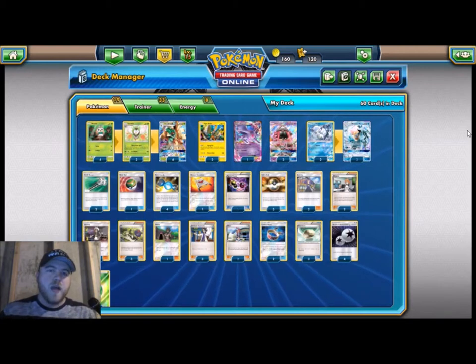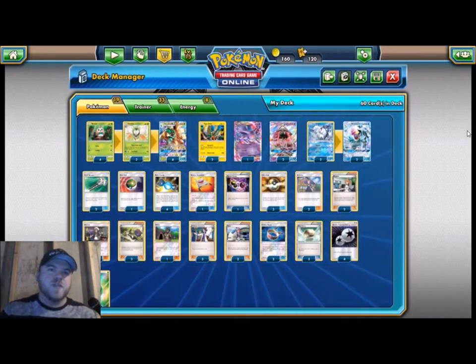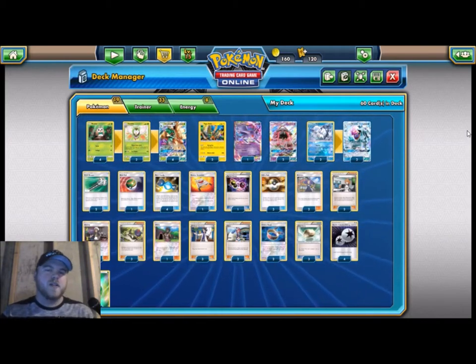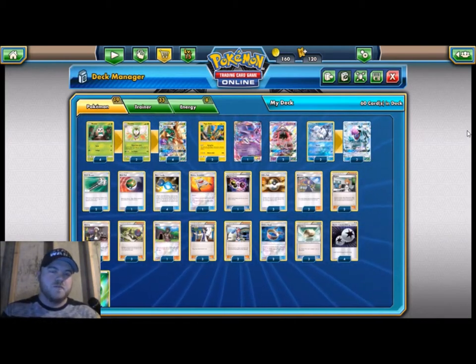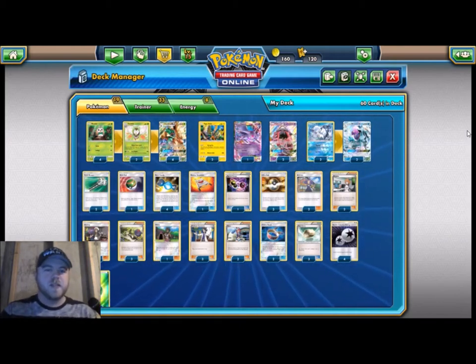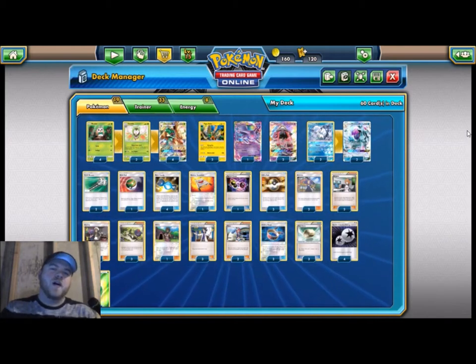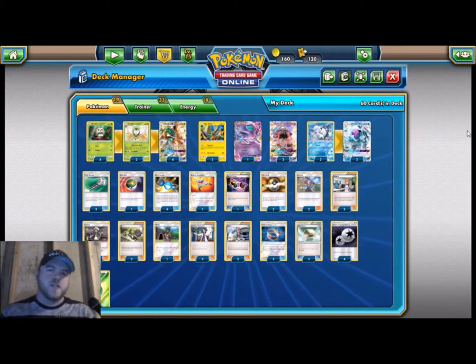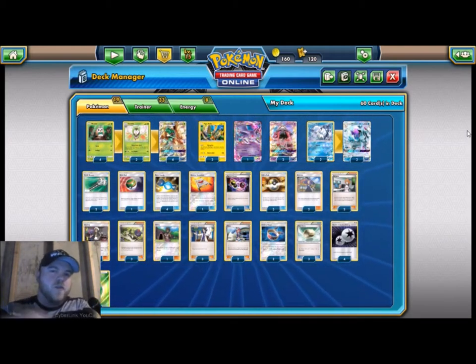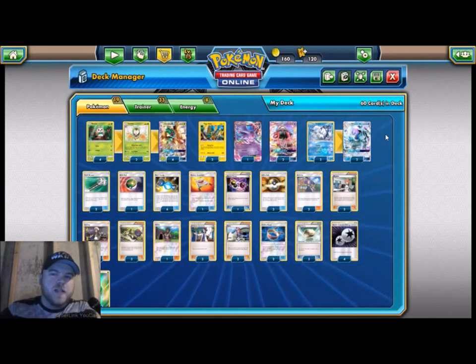And today we're actually going to be looking at a list that for some time was considered dead, because with the rotation and then the ban of Forest of Giant Plants, this deck became very lackluster until people started to realize that it works just the same as any other stage 2 deck. And of course, the list we're talking about, you can see it on your screen, is the Decidueye Ninetales deck.